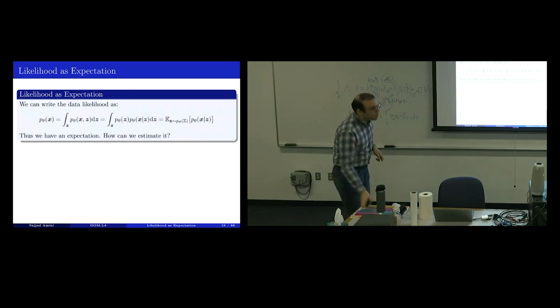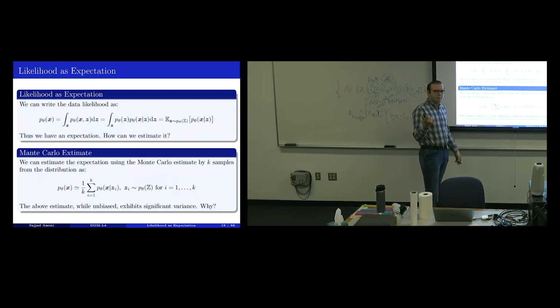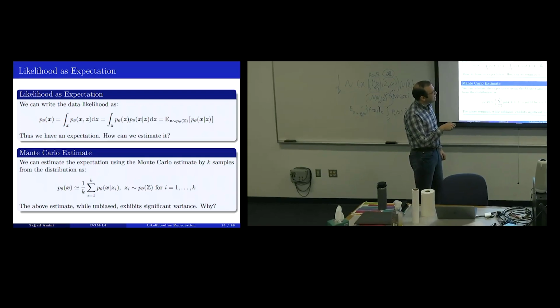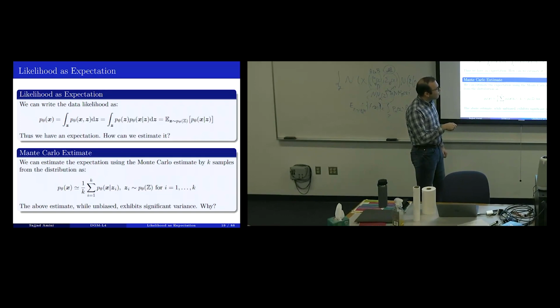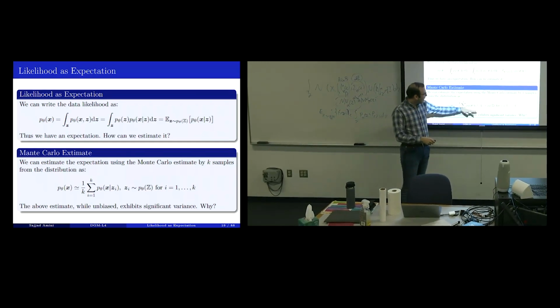Let's first talk about how I can estimate an expectation. Monte Carlo estimation says that the expectation of a function with respect to samples coming from this distribution is, instead of the integral, you can sample from z, and for those samples, average your function. This is exactly Monte Carlo estimation, okay? So in this case, I can estimate the data distribution. Does it make sense how I do it?